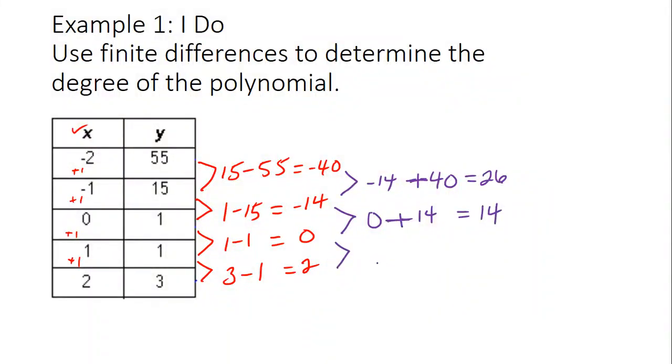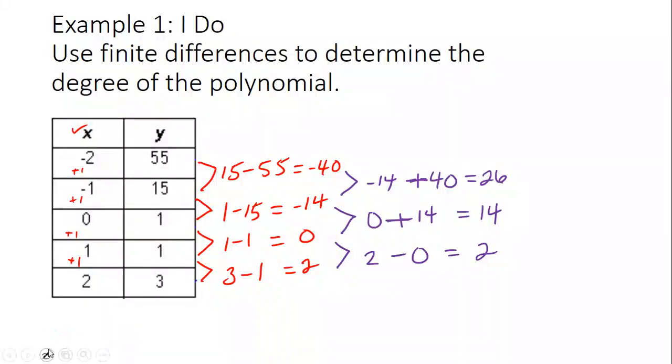Okay, then we have 2 minus 0. 2 minus 0 is 2. Because it's 0 minus negative 14, and when you subtract a negative, that means you're adding a positive. You're adding 0 to it, so it's 0 plus 14. Minus a negative is the same thing as adding a positive. Because PEMDAS says we have to multiply before we add or subtract, right?